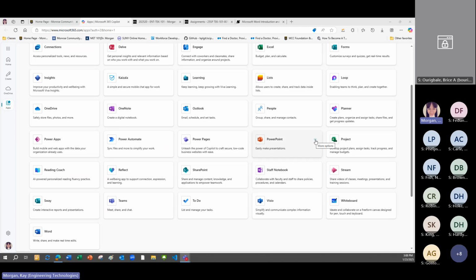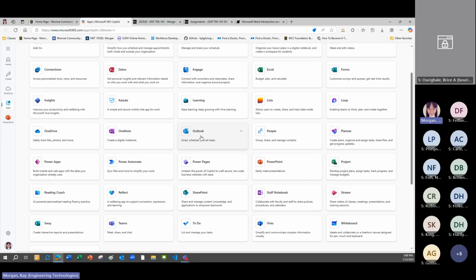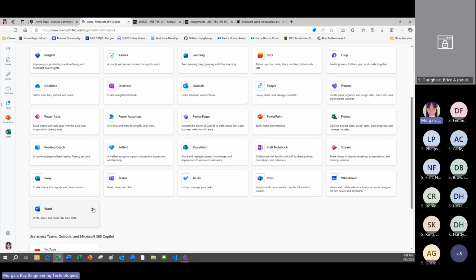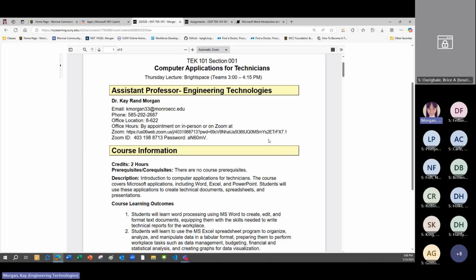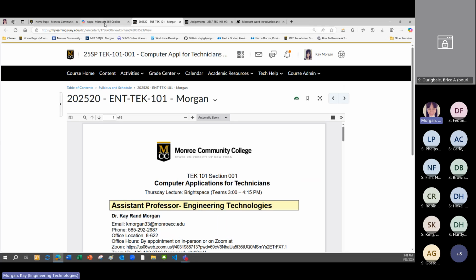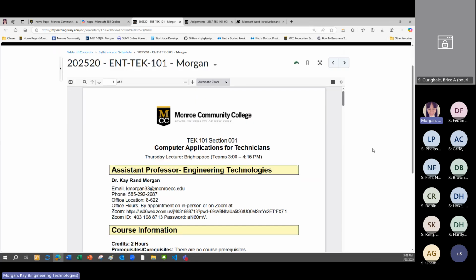And if you see this little 1, 2, 3, see more options, you can pin it, yeah? So you can pin it like, oh, I'm going to use PowerPoint. And then I'm going to use Excel, see? It populates right here on your navigation. And then, oh, I'm going to use Word, okay? And then pin it, yeah? So the first homework for you is to pin all the applications that we're going to do in this class, okay?